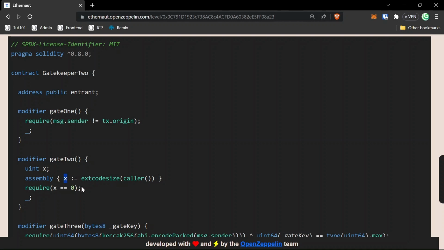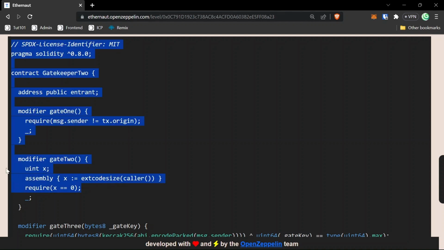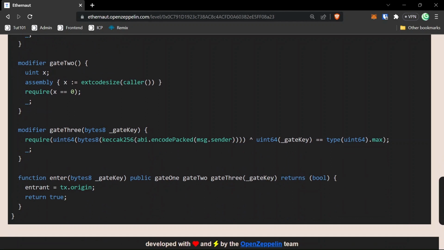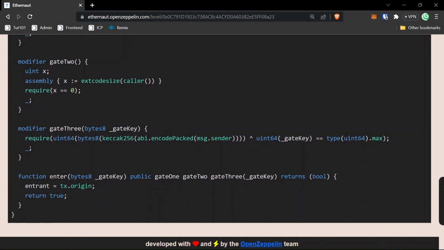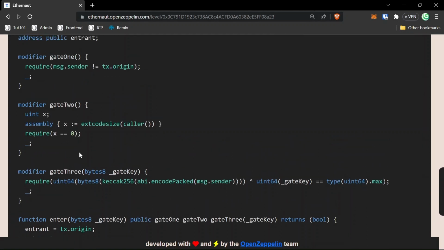One of the ways to achieve that is that before the contract creation, every contract is going to be size 0, and we are going to be making this function call during the contract deployment, in the constructor. So when we are calling this function in the constructor, the contract has not yet been created in that transaction, so the size is going to be 0.